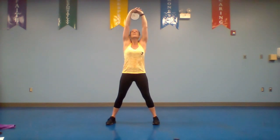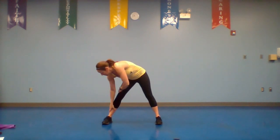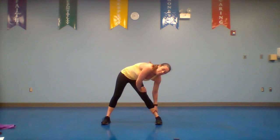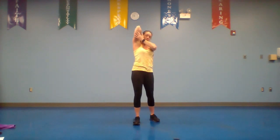Bring it over — try to bring it down as low as you can, try to touch those toes. Tip to center — if you can reach the floor, awesome — and over to the other side. Heart rate should slowly be coming down. Let's bring those arms across — hold the meaty part of your arm, never your elbow or shoulder joint. Give it a big stretch, then take that arm up and over.